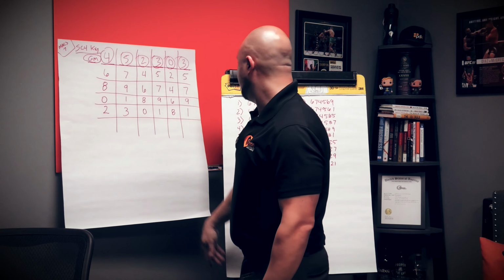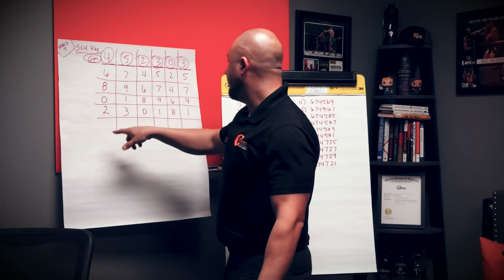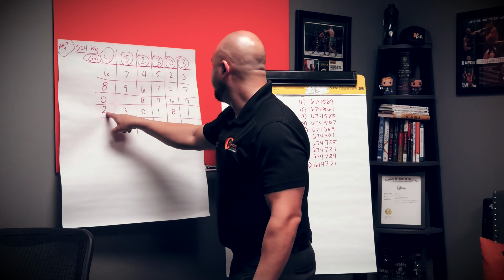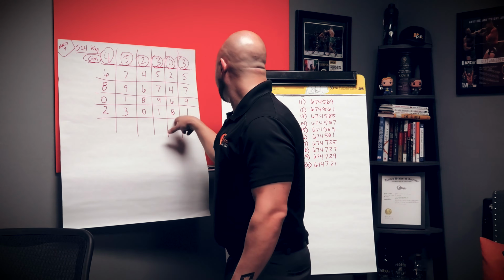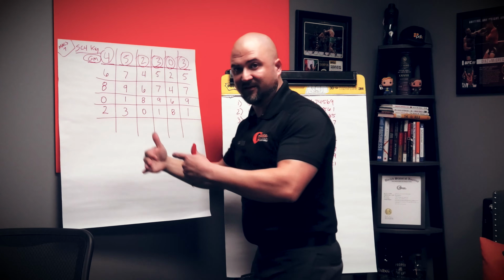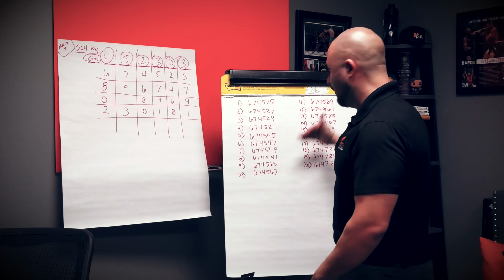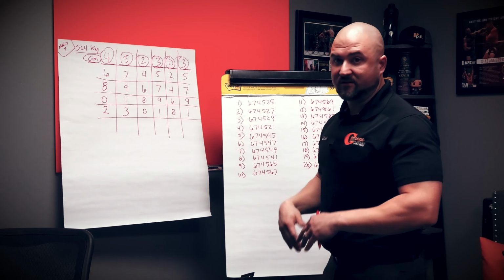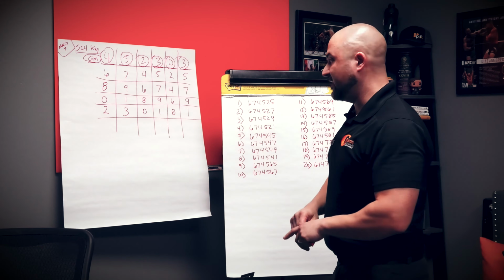But you just have to be aware of not going from... if you want to pick anything out of here, you can pick anything you want. You'd be like, I'm going to use a 2, a 7, a 0, a 5. It doesn't matter. You just have to keep track of it. And it's easy to keep track of it if you go in order. If you start jumping all over the place, you're going to have to write all this down and make sure you keep it all organized, which you should anyway.